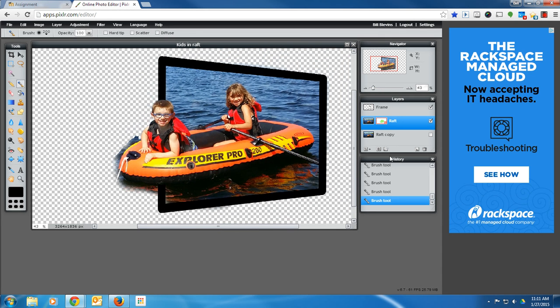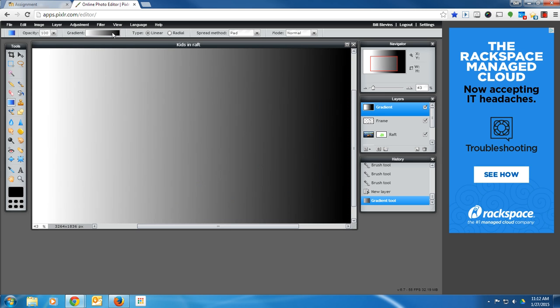And the next part is to add a new layer, and you're going to call it gradient. Okay. Now your gradient tool is right there, and you can see it looks from like a white and goes to a dark blue. But if you click on that, it'll show you what your gradient's going to look like. And if I just make a line right here with my gradient, hold down the mouse key and pull, you can see it goes from white to black with gray in the middle, just like it shows up here.